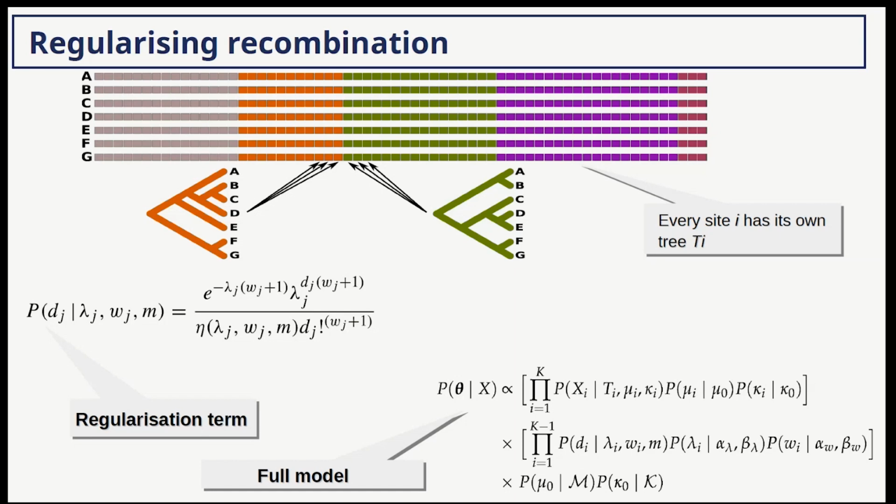In the papers, we call it the penalty because we penalize distances that are non-zero. So the probability should be high if the trees are the same, and the probability should decrease as the distance starts increasing. Which means that, for instance, if the green tree and the orange tree are very different, in terms of recombination you need a lot of recombination to describe the difference, then the probability should be low. And so you only observe green being different from orange if the data tells you so strongly.